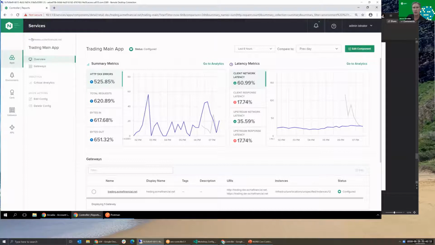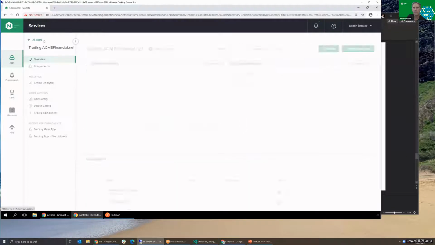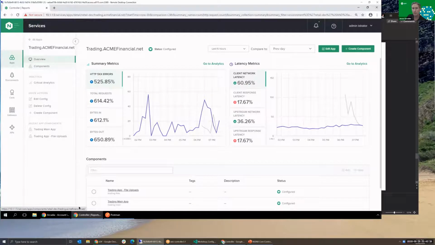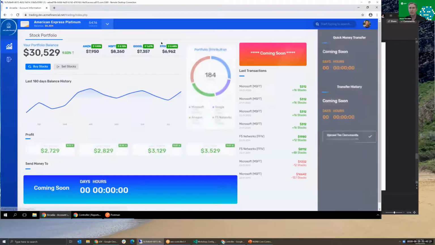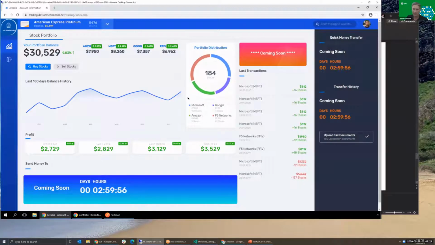Let's go into add a new component. So this bank, which we call Arcadia, I'll just refresh to make sure that it's still running. Okay. You can see your frame here where it's got the main portfolio on the left, and on the right, we have these coming soon boxes. One of them will be for the ability to refer your friends to this bank, and another one to transfer money. These are both microservices that have not yet been deployed.